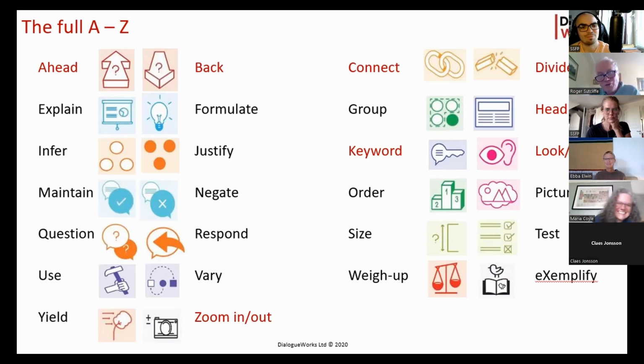The reason being that the world needs people to yield. It does need people to maintain and stand up for what they believe in. That's the M. But it also needs them to say, actually, I think you're right. I yield. I accept what you're saying. And this is part of the broader education that we can induct the youngsters into and say, you did really well to yield there because you were so hot under the collar, to use your expression, Maria, but you yielded with such good grace. Wouldn't it be fantastic if the world had more yielders? And anyway, that's my thing.